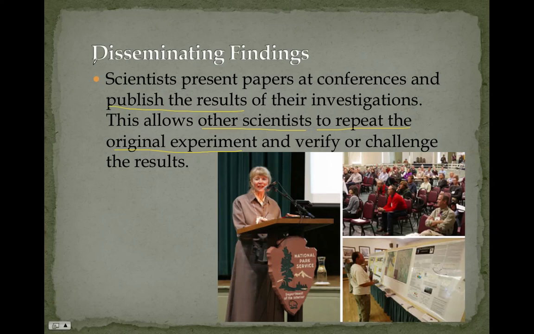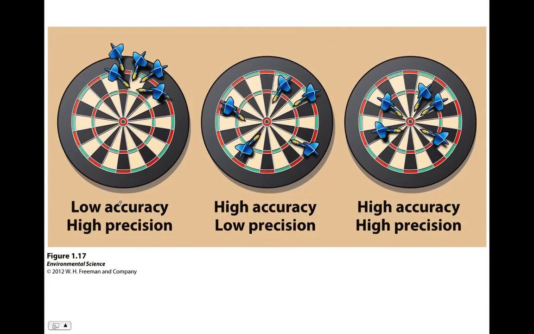This is a very important part of science, and literally thousands of scientists globally that don't even speak the same language oftentimes are doing this process of repeating and challenging your results. You go to a conference, oftentimes there's arguments and people are challenging and skeptical of your findings. I'm just going to point this figure out. Take a look at figure 1.17 in your book. I feel this is a good diagram for you to take a look at.